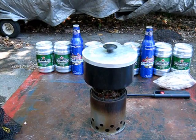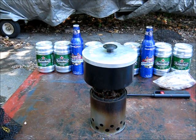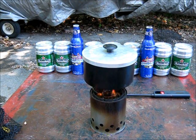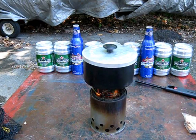And I'm going to time it here. I started at 1:56 on my clock there. I'm keeping track of it on the clock on the camera. And just let that go and see how long it takes to get that to a boil.